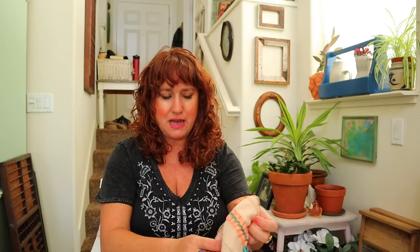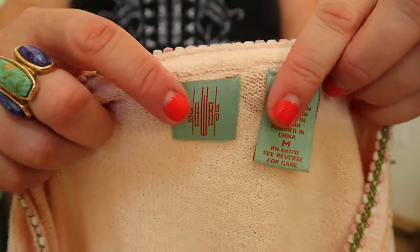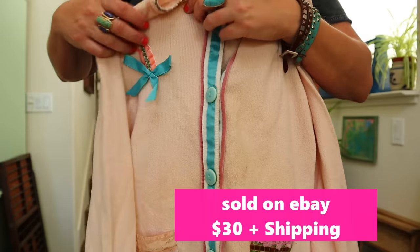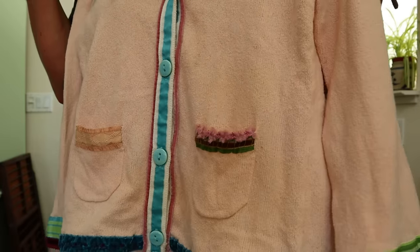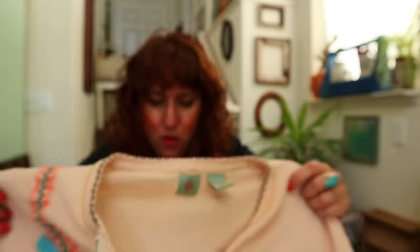Maybe you guys do, but this is an Anthropologie brand. What is it called? I know the tag. One of you will know it. I think it's HR. Here's the tag. One of you guys will probably know this tag. I know it's Anthropologie. I just can't remember what it's called. And this is such an Anthropologie card. Again, look at all this detail. The sweetest little kind of retro-inspired granny core lightweight cardigan. Oh, the cutest little details on it, right?